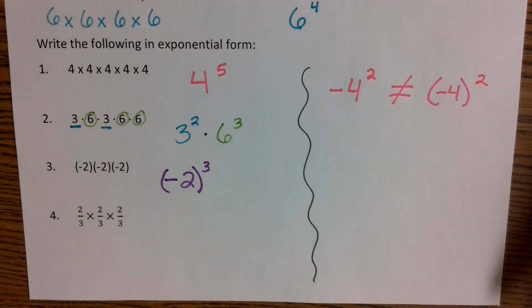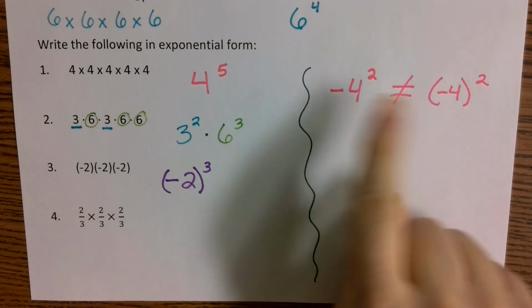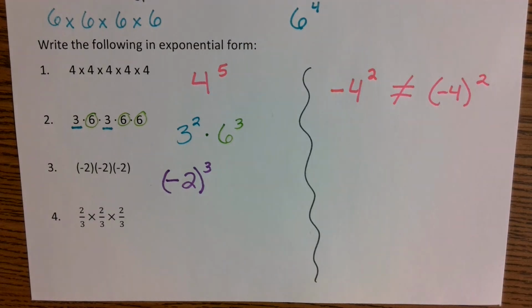Why do you think that that is? I want you to take a moment. I want you to think through. Why do you think these are not going to be equal to each other? Think through it in your head for a moment. Come up with a reasoning or a hypothesis. Okay, now I want you to share with the partner. What did you think was the reasoning why they won't be the same? Talk it out. Talk with your neighbor.